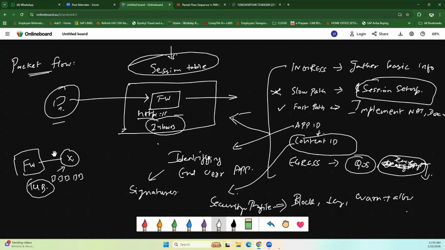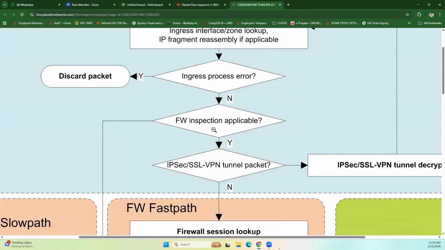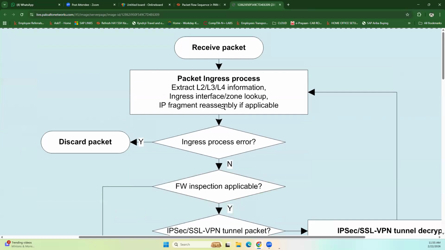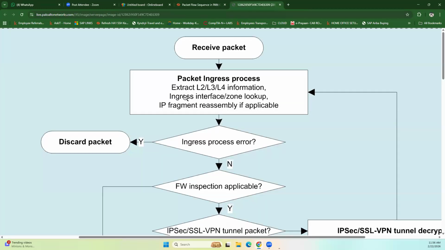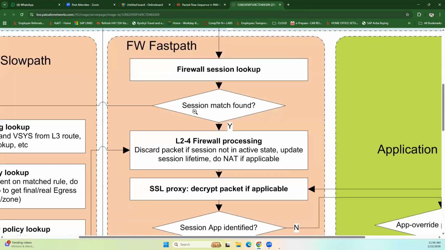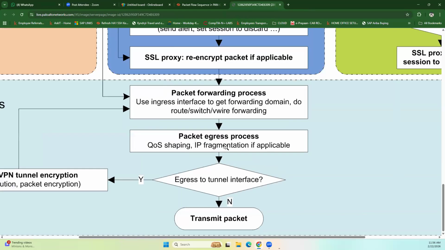The same applies when the traffic is received by the firewall at the initial stage. If you just recall here, the firewall must have done fragment reassembly, because the previous device might have done some fragmentation and sent the traffic to the firewall, and the data would have been received as 5 different chunks, 200 MB into 5. The firewall will reassemble the traffic based on the sequence number. So when receiving the traffic, if fragmentation has been done, it will reassemble it. While sending the traffic out, if required, fragmentation will happen.